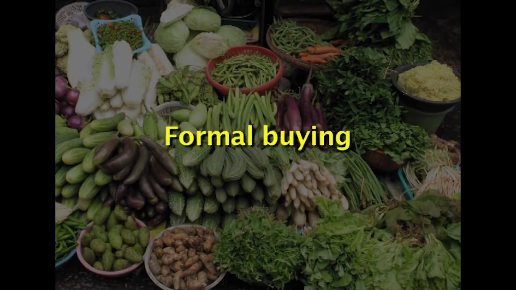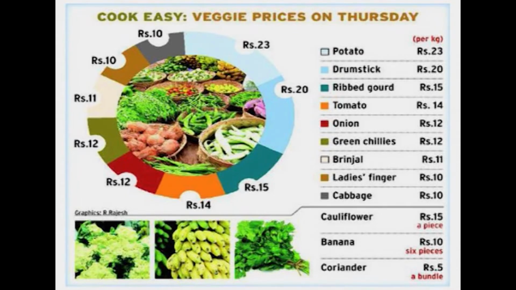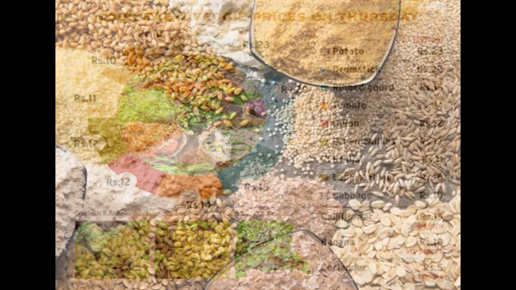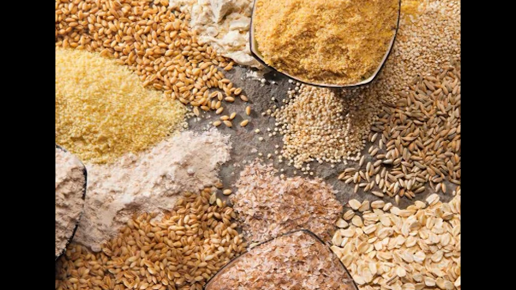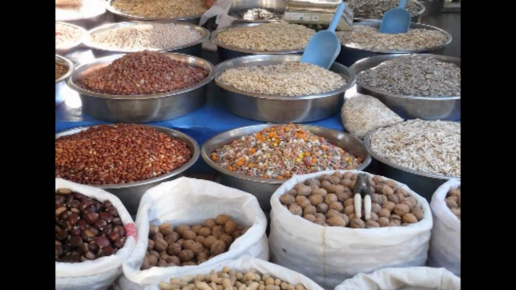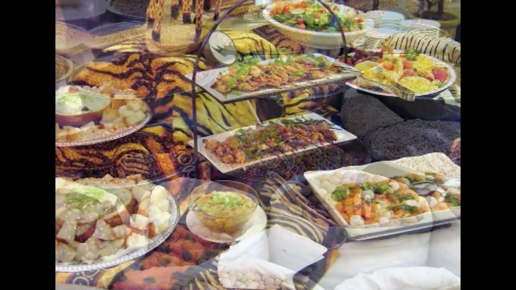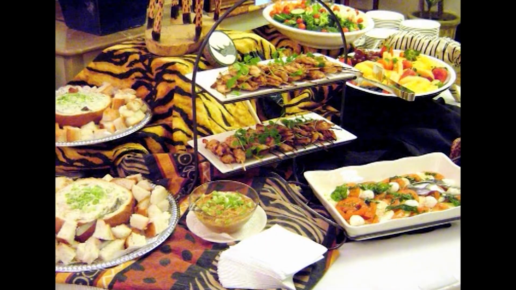So here is where you have to consider the formal buying. What is this formal buying? Formal buying is nothing but you will ask for bids. That is, you will ask the people to bid, and different firms will bid, saying that they will supply those respective items at this particular cost, and once the bids have come, they will be considered, and you will consider the least price quoted by those people, and they will be supplying them for 1 year or 2 years, depending on the establishment's purchasing policy.